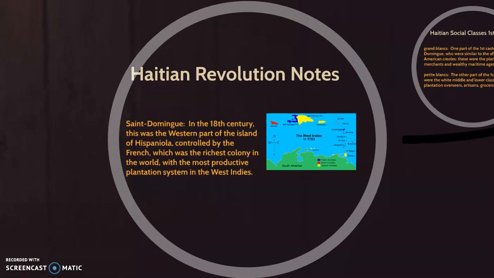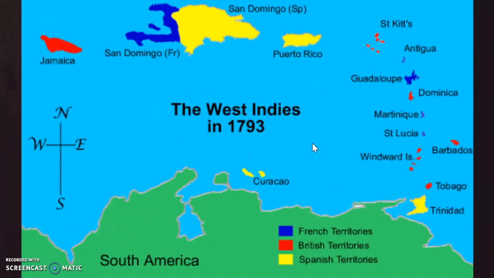And so, if you look at the location of Haiti around the 18th century, so the late 1700s, early 1800s, Haiti is this island that is in the Caribbean, which, if you look closer here, was divided into two sections. The blue side here is the French territory, which would eventually become Haiti. As you can see on the map here, it is referred to as San Domingo. The yellow part here would be the Spanish-held territory, which would today be the Dominican Republic.